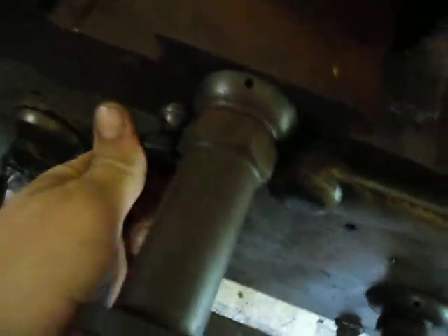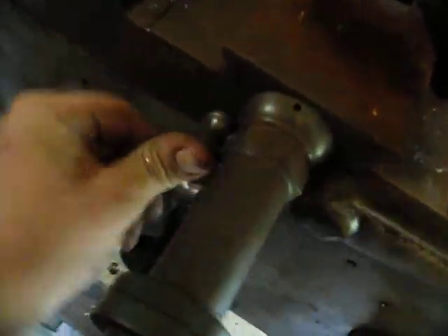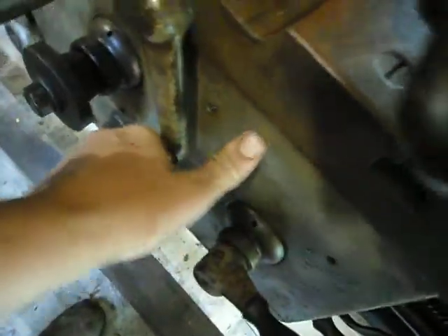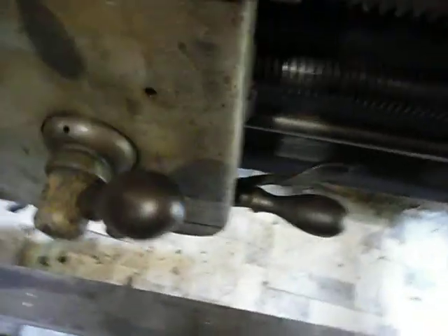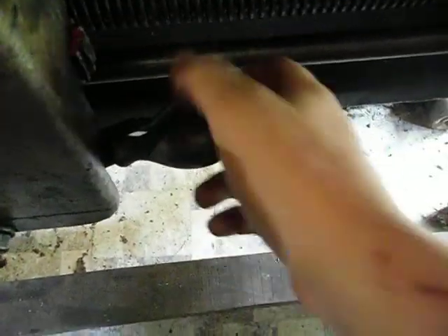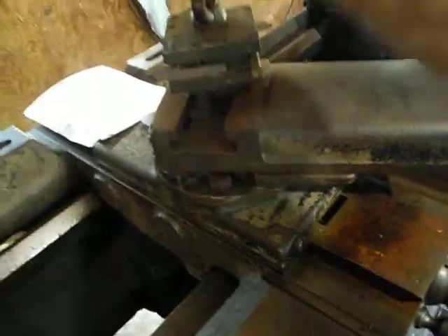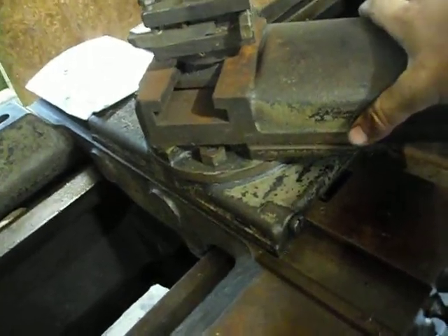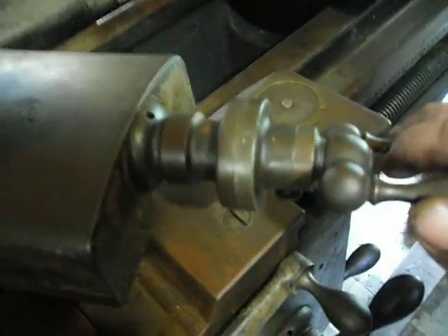This lever here provides power to your cross slide. This lever here is a brake for your cross slide — once you get it where you want it, you just put the brakes on and it stays pretty solid, works good. This lever here is to engage and disengage the half nut, and this lever here is forward and reverse on the power bar — the power shaft. It does have both a lead screw and that power shaft. I've had this cross slide torn all apart and it is in beautiful shape — you can still see all the scraping from the factory when they built this.